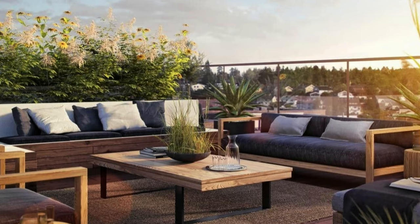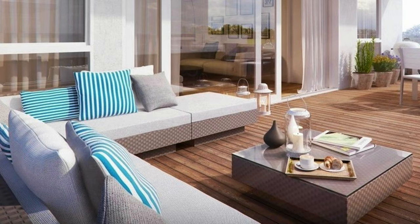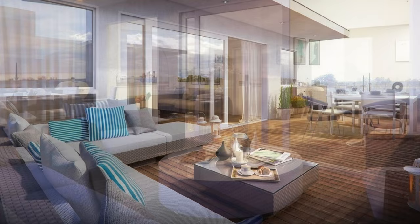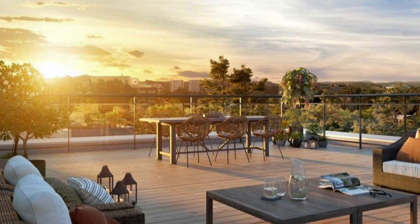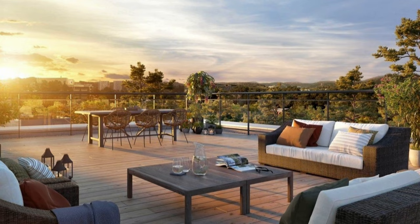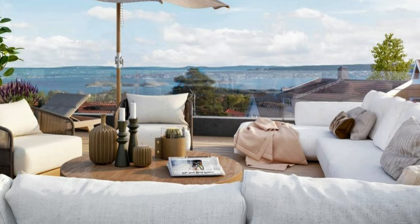We hope you have enjoyed these amazing images in 4K of gorgeous rooftop terraces. They are indeed a dreamy city oasis in the sky, beautiful outdoors, a perfect spot to enjoy a beautiful summer evening. So, if you are planning to decorate your terrace and if you are looking for inspiration, these creative ideas can help you.